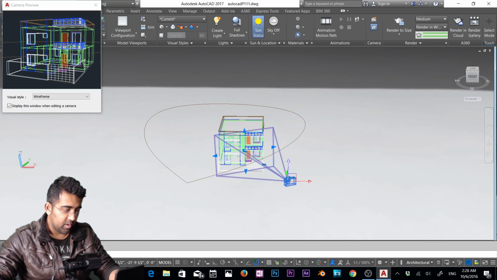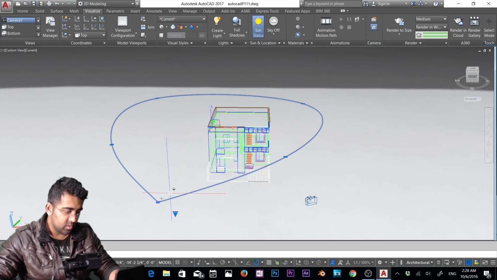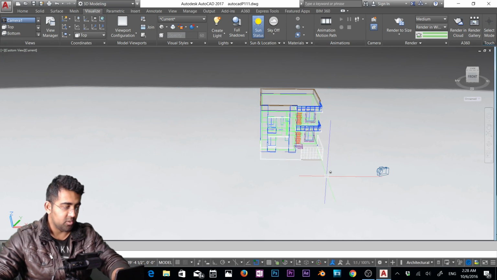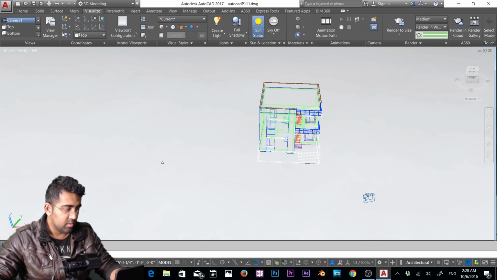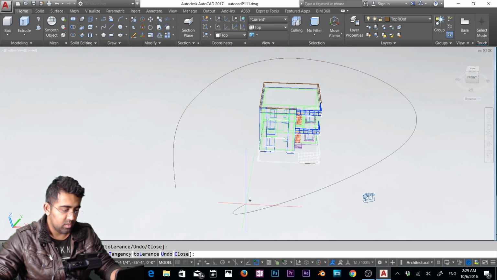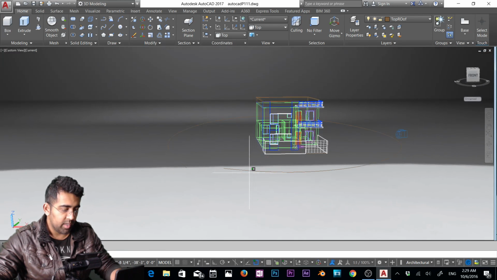Let's select the camera, and then here I'm going to make the spline again actually. So for that, let's go to the Home tab, spline. You need to leave the point, guys. That's the issue. So I'm just going to leave the point here. Okay, now let's just try moving it upwards.